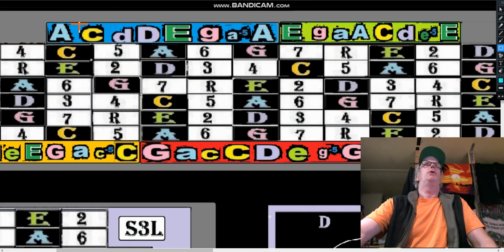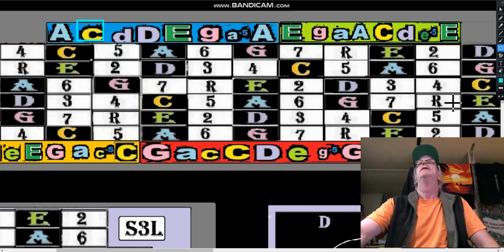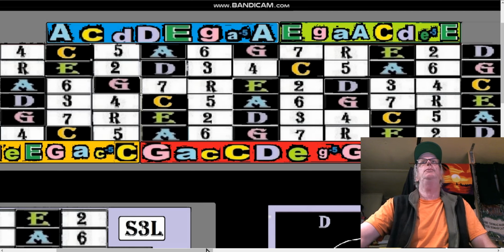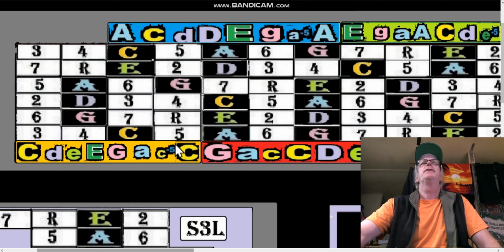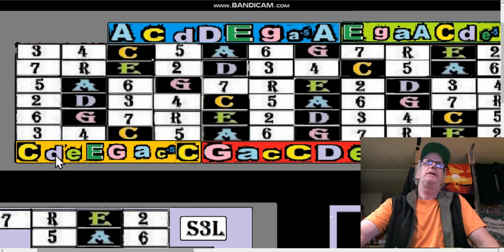Within this modal scale, we can see the word... actually, we can't see the word caged. Let's see what we got here. It's caged backwards, so it's difficult to see it. We can best see the word caged backwards in one of them, I'm sure. Right here in the C box. Okay, we got the modes there. We can see the word caged if we look at it backwards.